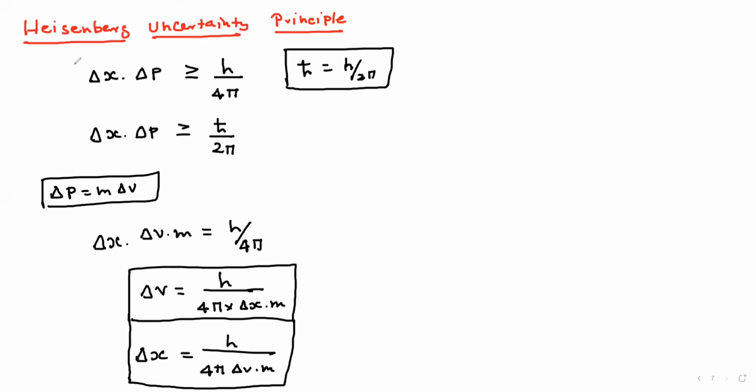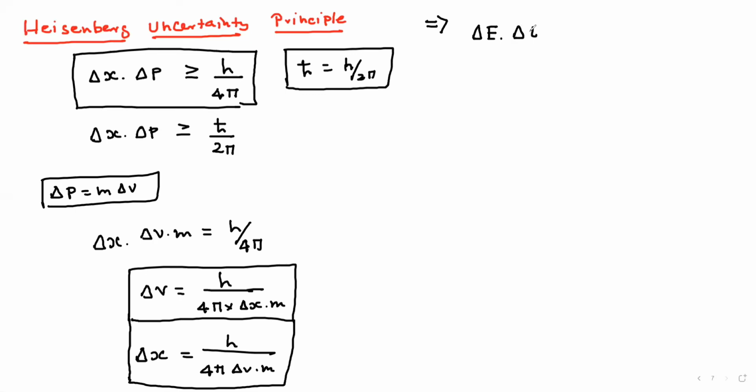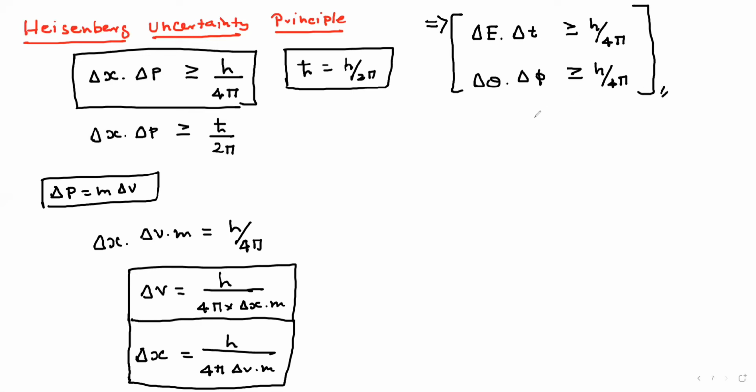Now this is not all. There are two different formulas for Heisenberg, please note, very important. Listen, position and momentum are uncertain, right? Similarly, please note, energy and time cannot be found simultaneously. The energy and time product is also greater than or equal to h by 4 pi. Similarly, the angle theta and angular momentum are also uncertain, by h by 4 pi. These two formulas are also the Heisenberg uncertainty principle. Listen, in the exam they will ask for either velocity or position. From our exam point of view, this is the Heisenberg uncertainty principle.